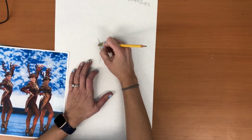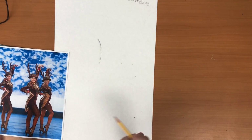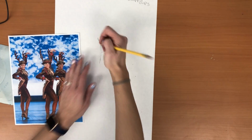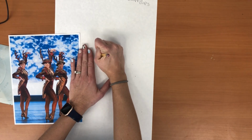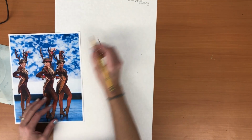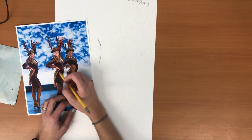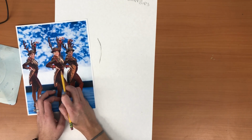And now remember, we are creating dynamic lines. Dynamic lines mean they're loose, they're quick, they're sketchy. It's not a solid, static, hard line. Okay, so keep it loose, keep it sketchy. So that's that part. Now the next line we're gonna look for are the shoulders and the waist.